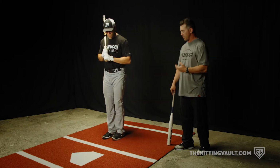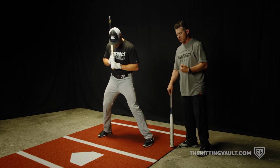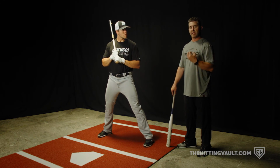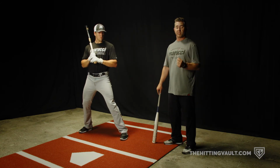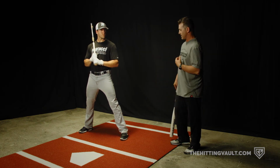Same thing with a changeup or a slow pitcher. Sometimes hitters will move up really close to try to help the reaction time, but in actuality, it just changes our swing a little bit, and so it helps to always stay in the back of the box. I recommend it in order to be able to see the ball for as long as possible and give you a better reaction time.